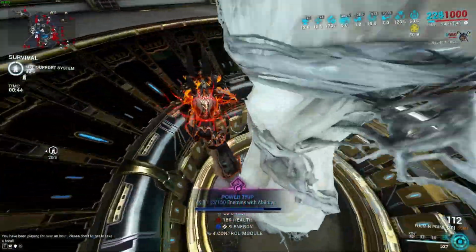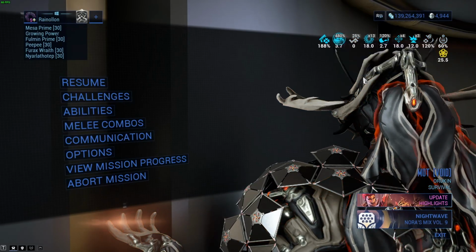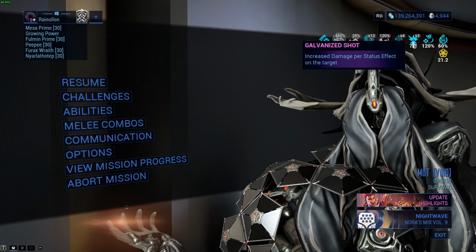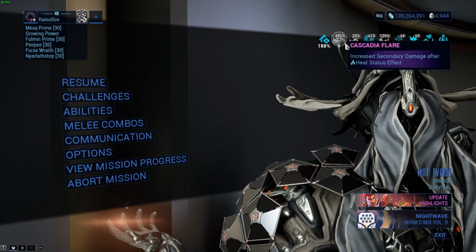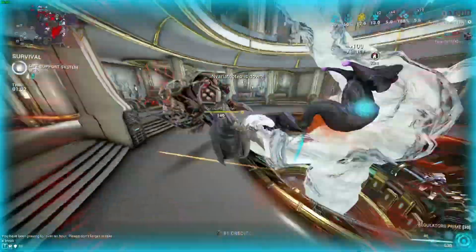Let me just hide for a second to show you other stuff. This here is the Topaz Arcane Shard stacks. Gallon's Diffusion. Gallon's Shot. This is Tenacious Bond, Reinforced Bond, and Cascadia Flare. Cascadia Flare does not work on Mesa's regulators. We don't have Cascadia Flare on our regulators.